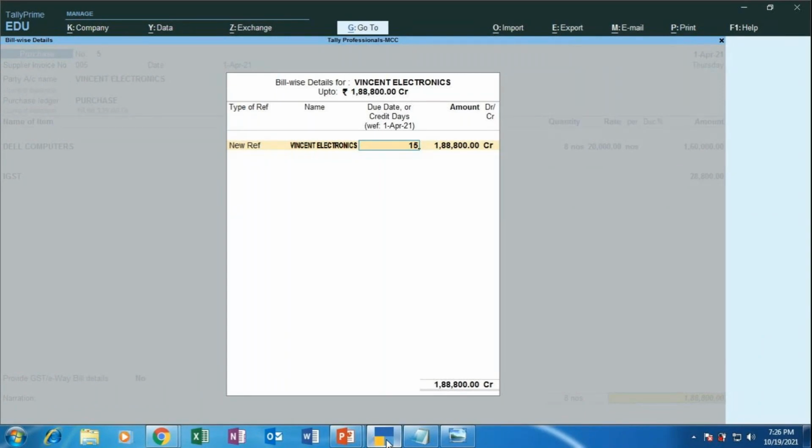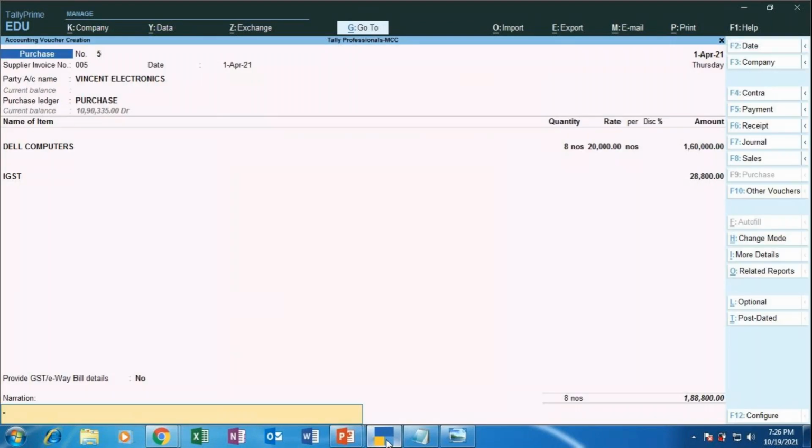So select 15 days and type the narration as Dell computers purchased on credit.